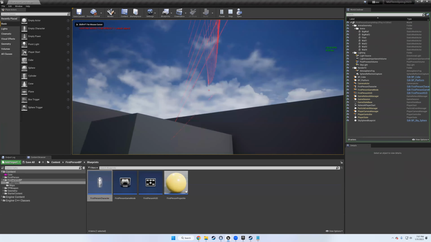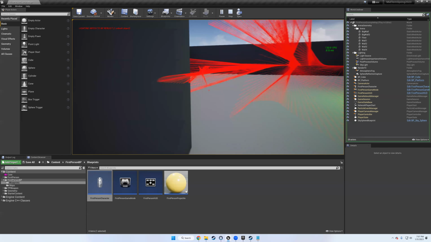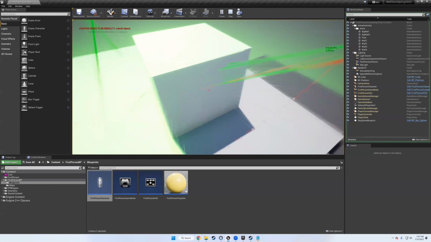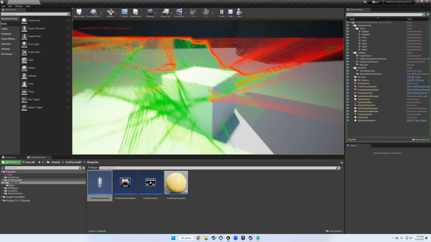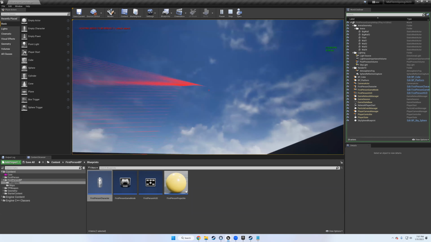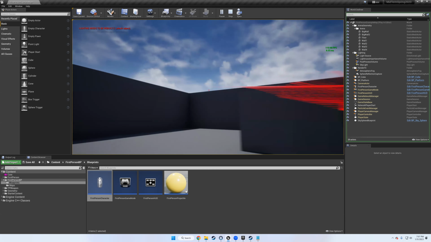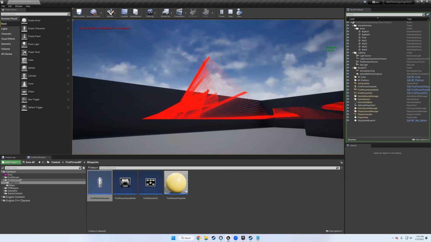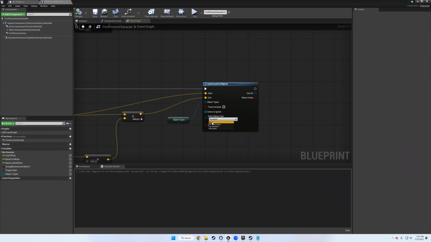All right, so you can see here's my laser beams. And you can see they're red because I'm not hitting a physics body, right? I'm not hitting the companion cube. But as soon as I hit the companion cube, you can see now it's green. It's saying, hey, yeah, I found something. Found it, right? Awesome. And our laser beam is that long, right? 500 centimeters. So you guys can hopefully see how long that is. Cool, right? All right, so what we're going to do is we're going to turn that debug draw off.